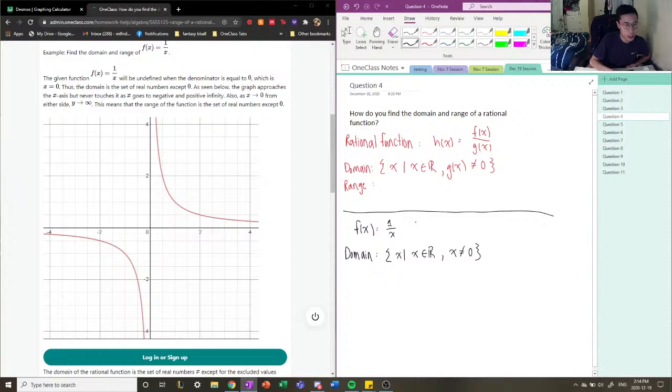So let's look at what our range is. Looking at the function visually, on one side the function tends towards negative infinity, and on the other side it tends towards positive infinity. But as x increases on the negative axis and on the positive axis, the function tends towards 0, though it will never actually hit 0. So we can say with confidence that the range of this function is all real values except for y equal to 0.